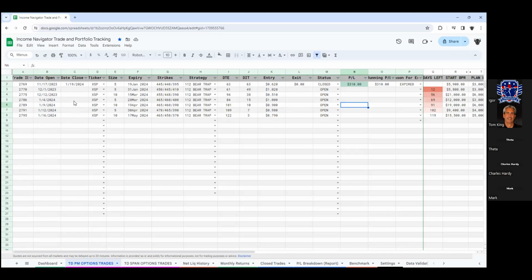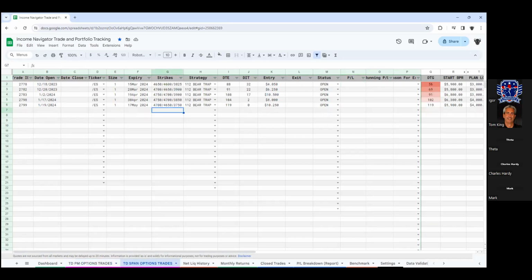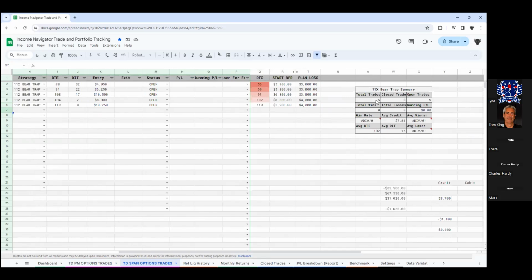So the SPY campaign is in the big portfolio margin account, so that's not going to show up anywhere here, and I'm going to touch on the reason why I'm doing this. The other tab is TD span, right? So this is the span margin. I'm going to keep track of that. Right now I just have, this is 1, 2, 3, 4, 5 trades, and then here I'll have a summary.